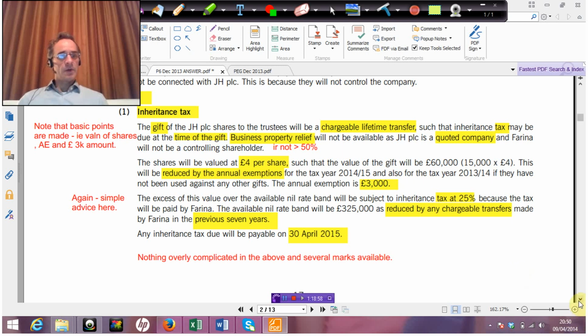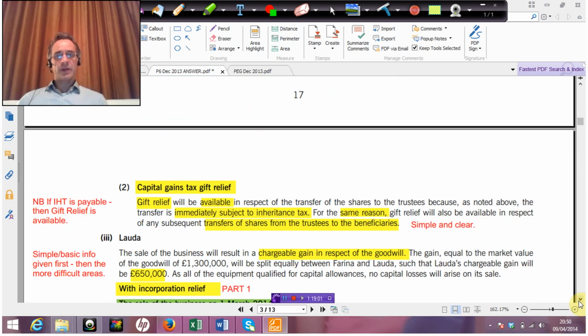Okay, so moving on from here, the gift relief issue. In fact, it will be available because of this issue here. In other words, this idea that we have a relief called gift relief. It has a series of conditions. Probably the biggest mistake that students make is that when they see a gift, they think it's definitely in play. Here's another one: what we don't tend to remember in relation to gift relief is that if IHT is payable on the transfer or on the gift, then gift relief will always be available. Yeah, it will always be available.